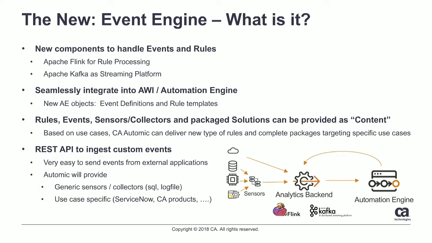So let's talk a little bit about this new event engine. What is it? It comes to us from the Atomic acquisition, and you can basically think of it as the core component of the Atomic One Automation platform. It serves as the base orchestration engine for all the capabilities that Atomic provides. Things like release automation, service orchestration. Those are all solution components of the Atomic One Automation platform. But that core component, that event engine, is what orchestrates and enables all of that. And so that's what this thing is.